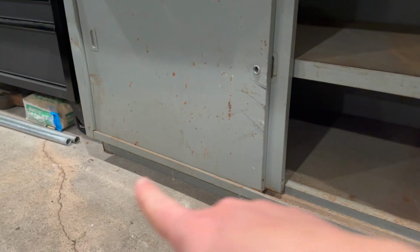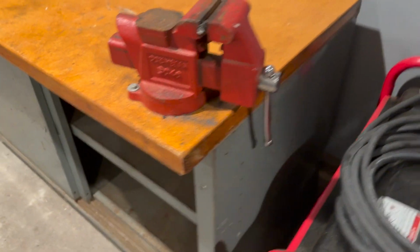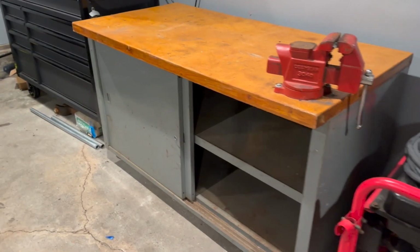All right, so we've gone ahead and cleared everything out. Another reason we wanted to get this up off the ground, even though the floor in here isn't level, depending on where it is, if the center of this gets too much pressure, sometimes these doors tend to not slide as easy. But we'll go ahead and clean those tracks out. And once it's sitting up on the frame, it'll have nice level pressure throughout the interior of this. But as you can see, top is in good shape. It's been sealed. But yeah, let's go ahead and pull this back and we will flip it over so we can get our measurements.